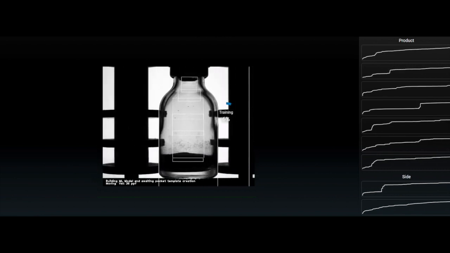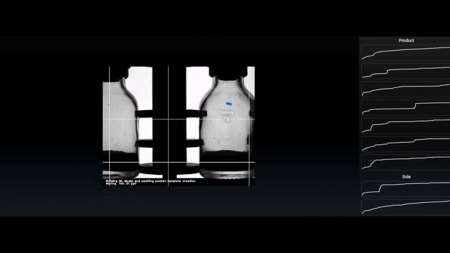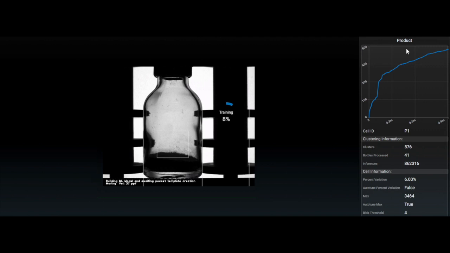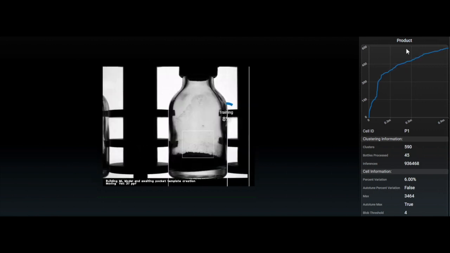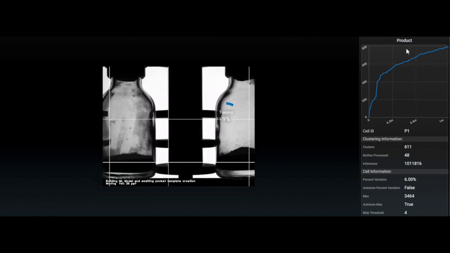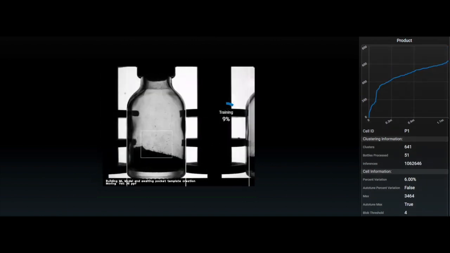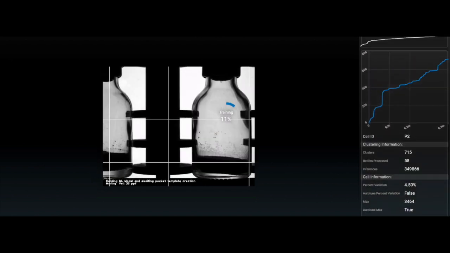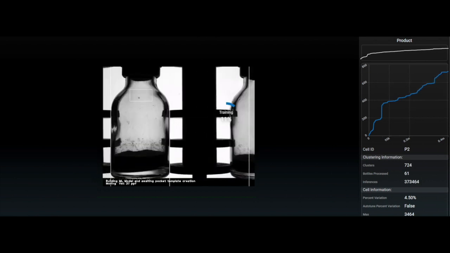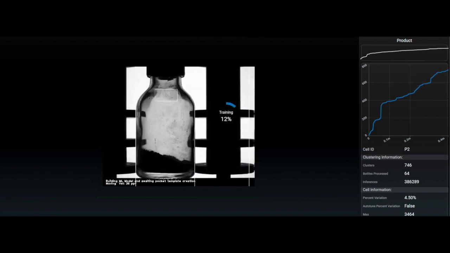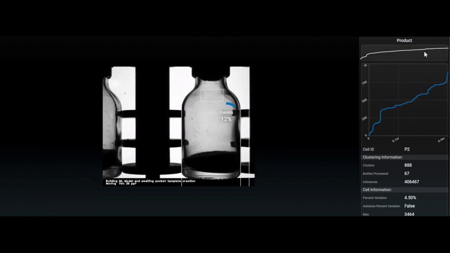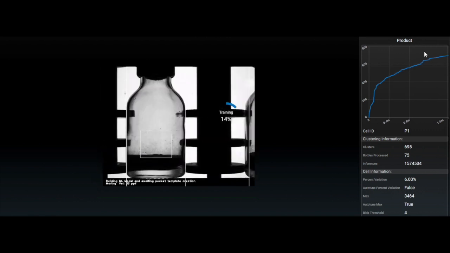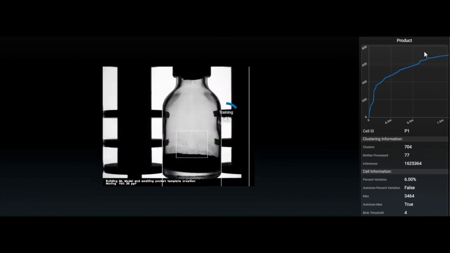Over on the right, you see a bunch of learning curves. These are the learning curves for the machine learning model that's being built. In general, what you're seeing along the horizontal axis is the number of inferences. So this is going to very quickly run into the millions. And what you're seeing on the vertical axis is the number of clusters that have been created. Each cluster is a version of normal. And so here we have over 800 clusters just for that one inspection cell that here is on the sidewall and also overlapping with the fill area.